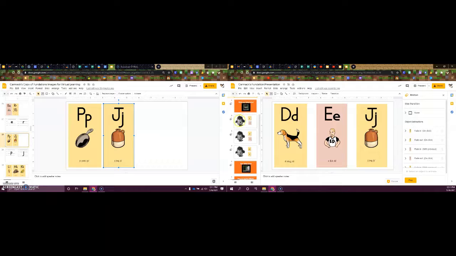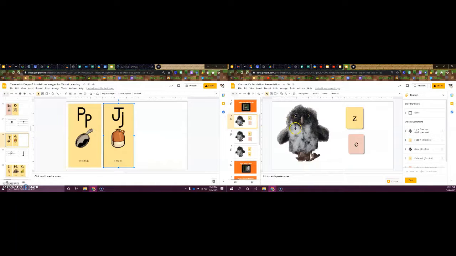Now, we're going to go to Baby Echo. As you can see, I have a little image of Baby Echo here. On the left, I'm going to scroll up to my standard sound cards, because this is where the kids are going to identify the letter and the sound it makes and repeat it with Baby Echo. So you can pull out your Baby Echo puppet at this point also to hold up on the video screen. They see you small. They see this animation large because of the presentation.